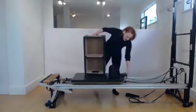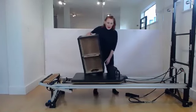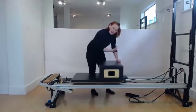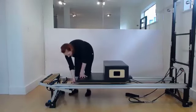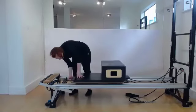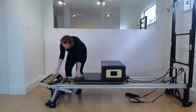So the headrest has to be down. The straps either on the hooks or on the floor like mine are so that they're not in your way. Put the box up against the shoulder rest. Switch to your footwork settings. So you probably will have to adjust the gear bar and the stopper. At least two red springs.